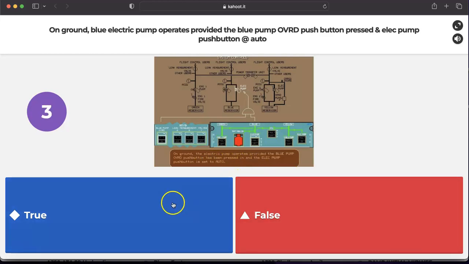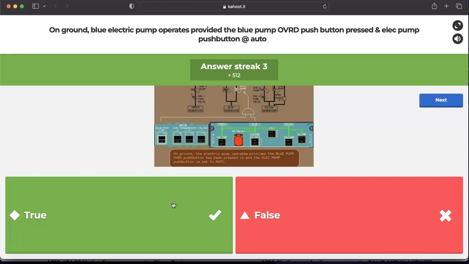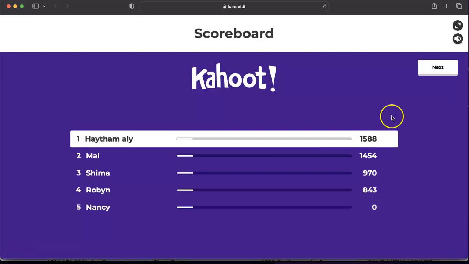This is true. Sorry. So again, on ground, the electric pump operates provided the blue pump override push button has been pressed in and the electric pump push button is set to auto. Okay. Next question.